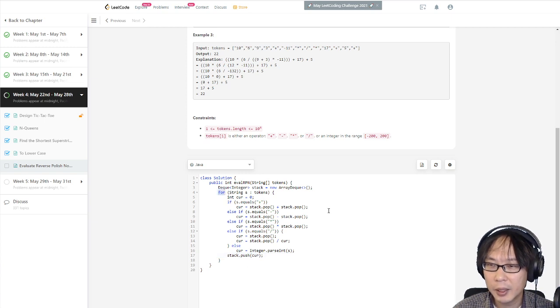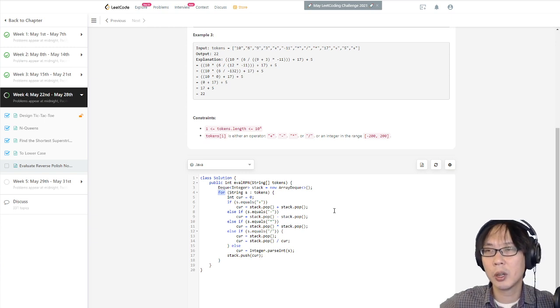So I keep doing this, because I need to keep doing this until the stack is empty, right? So what should I do? How to code this better?